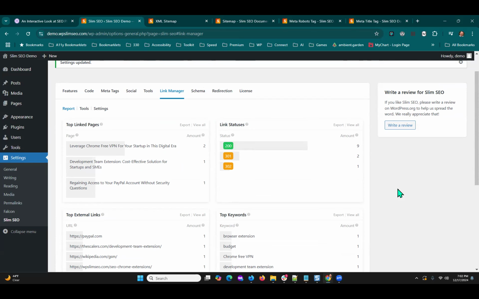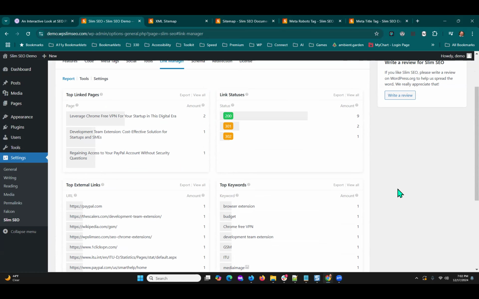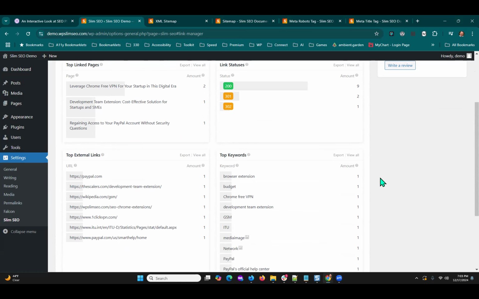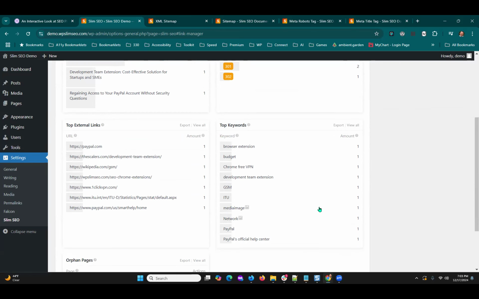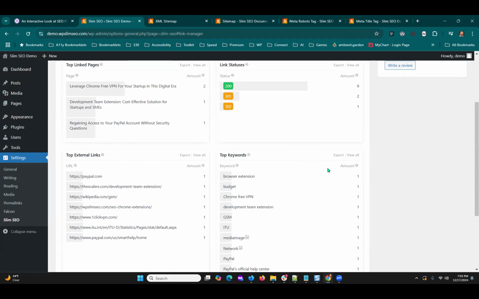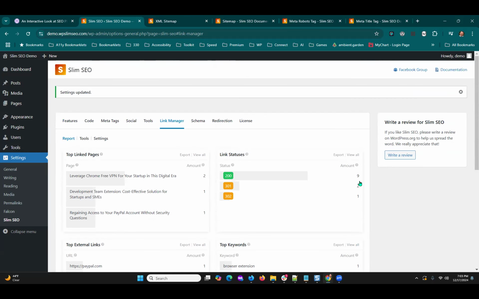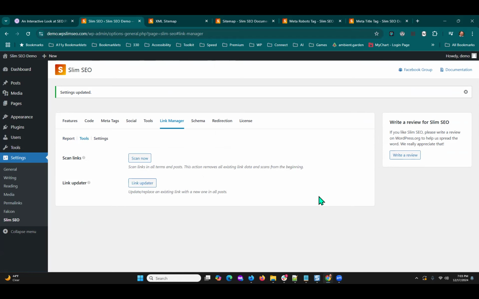It's not analytics. This is... Looks like it is almost. That's weird. Yeah, it's a kind of analytics, isn't it? Top external. This is from your site to what you're linking to. Yeah, I wonder if these are samples though. This is interesting. This kind of gets into, let's see if they have an overall help. This is again where we scan the links, scan all links. This also might turn into the upsell into that other tool, where it's like we can look at it, but now if you want to do more, do that later.